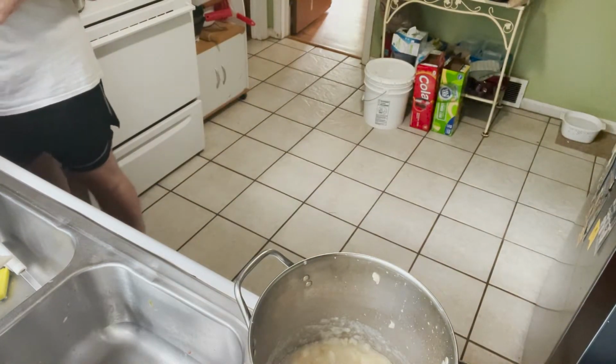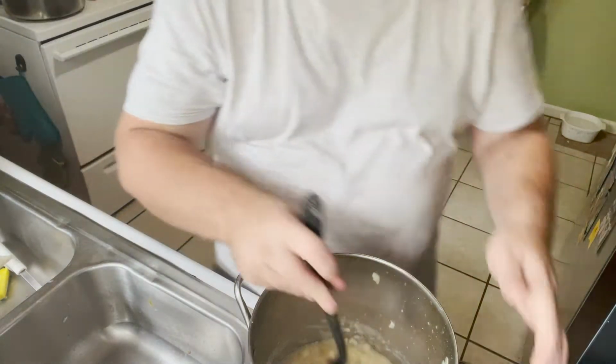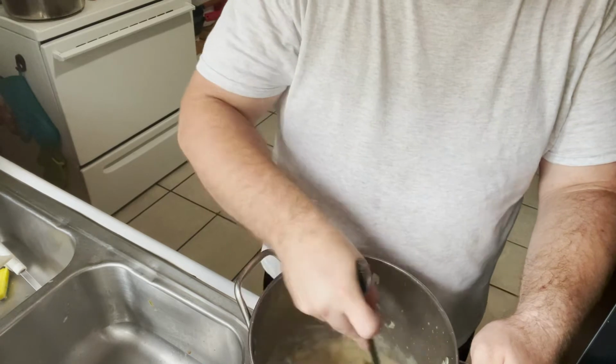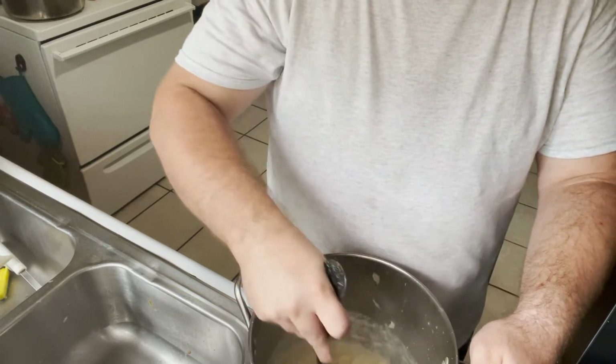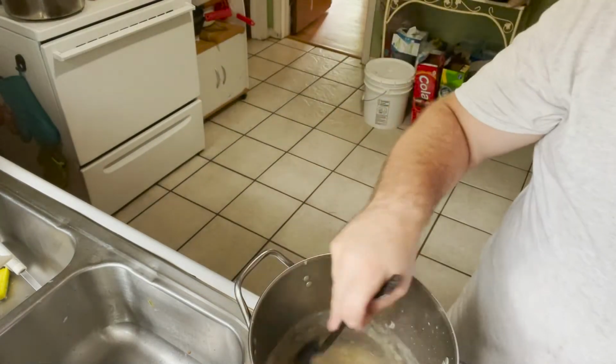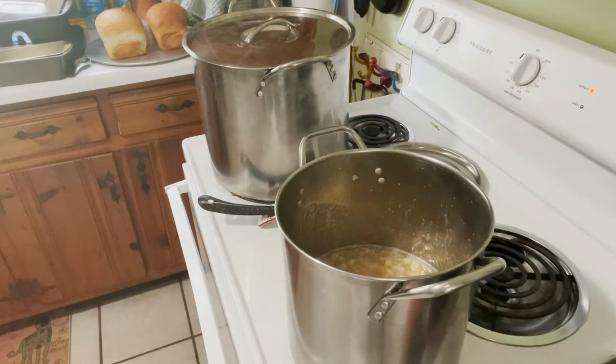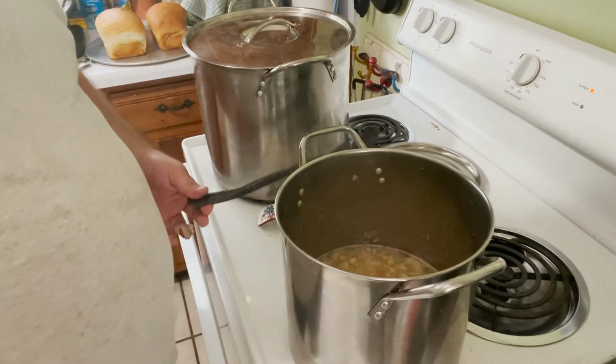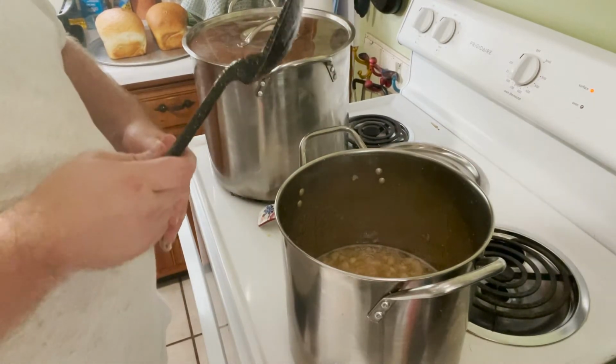And then once it's back up to a boil, you're going to add the sugar. It's 5 cups of sugar. And then you're going to bring it to a full rolling boil. As you see, I'm stirring in the pectin there. What the full rolling boil means is basically that you can't stir it away. And once you add the sugar and it comes up to the rolling boil, that's when you're going to stir constantly for 1 minute. And I think that's what activates the pectin in the jam.